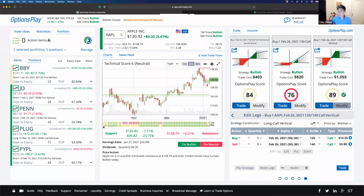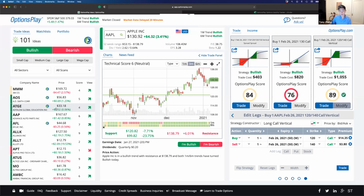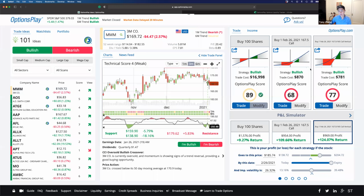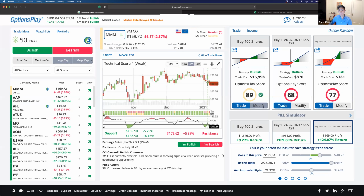In the ideas section on the left, when you click on a ticker, it opens the window. But how do you know which idea is recommended? Some have green check marks. So Jim, you don't know that until you click on it, because when you click on it, we're pulling the quotes for 3M and then calculating the risk reward ratio. We don't know the risk reward ratio ahead of time because we don't know what the options pricing is going to be. So that's why it's calculated in real time. But if you want to have high scores, sort them by market cap. The large and mega cap names are going to have a higher score than the small and mid cap names, because small and mid cap names are generally much harder to find with high scores.